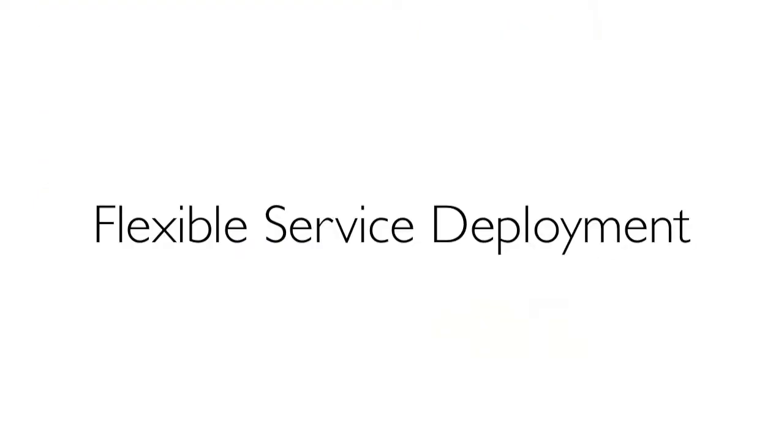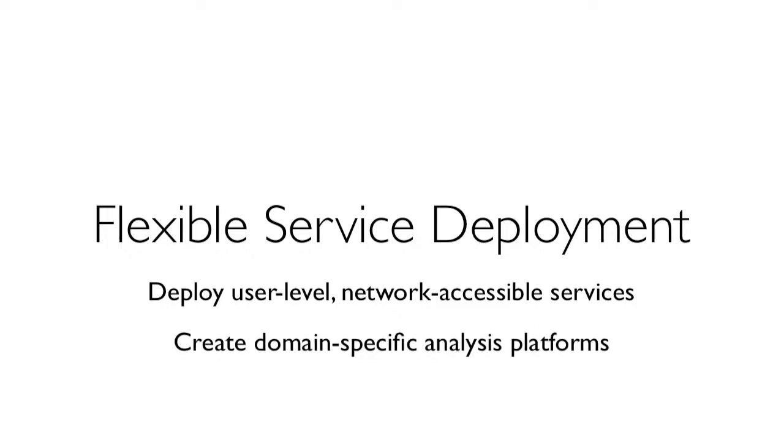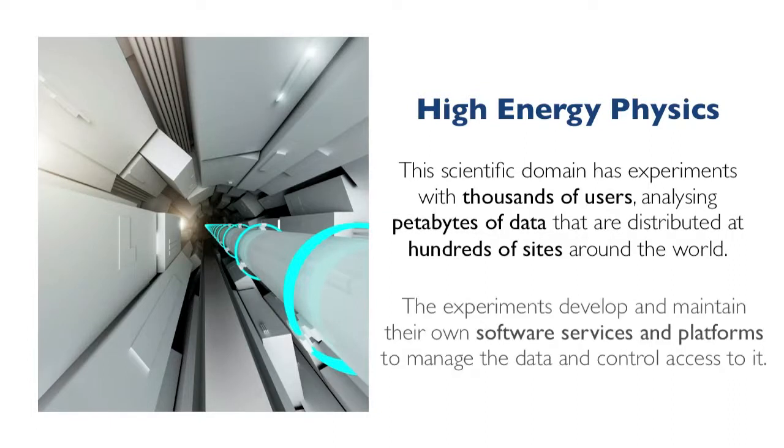Another reason to use the cloud is for flexible service deployment. With the cloud, user-level, network-accessible services can be deployed and maintained. These can grow into full domain-specific analysis platforms. High-energy physics has experiments with thousands of users, petabytes of data, distributed between hundreds of sites around the world. These experiments develop and maintain their own software services and platforms.